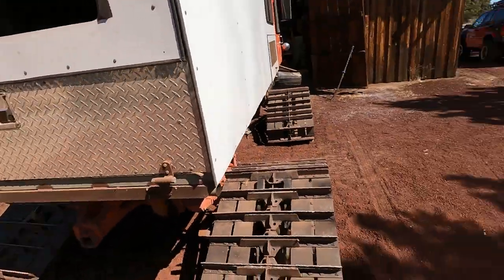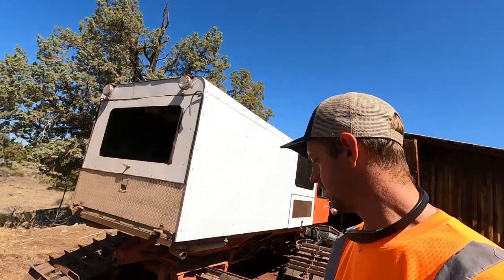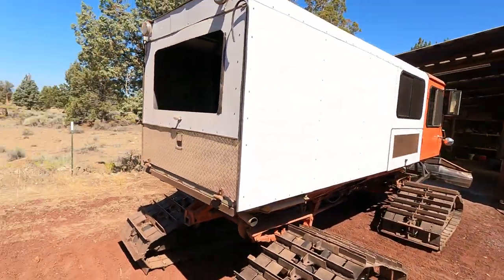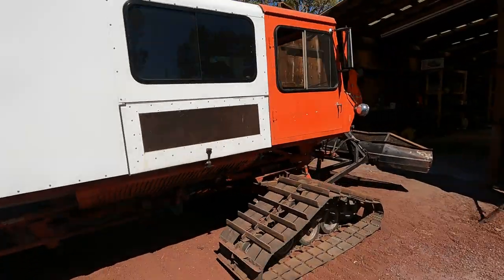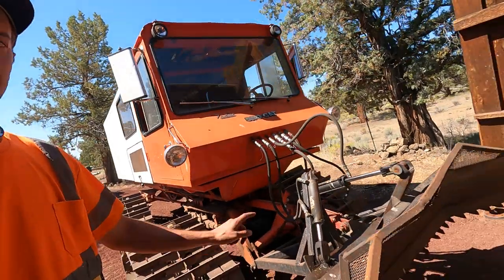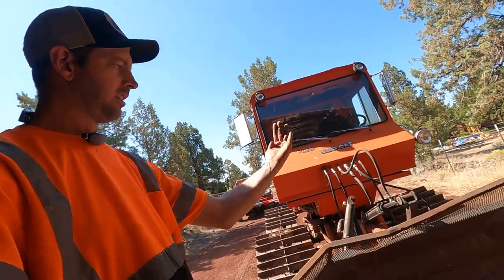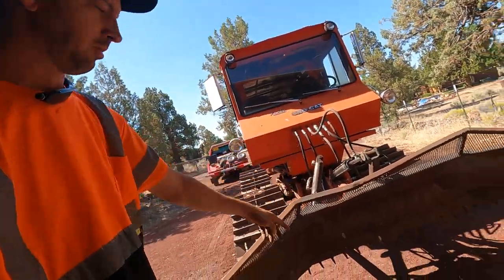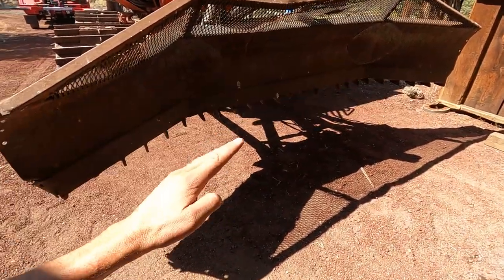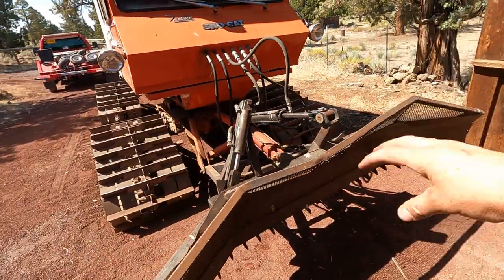As you can see, it's all super dusty because I've been driving all around my yard and basically rototilling everything, which I'm sure my wife's not going to be happy about. But it was fun. So this is it — a 1985 Tucker Snow Cat with the six-way blade on the front. It doesn't go side to side; it goes up, down, angles each way, and tilts forward and back. When you roll it forward you get more of a crowned road, and when you roll it back you get more of a troughed road.